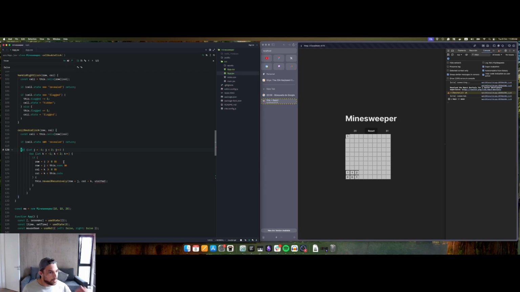Paste this in, and I need to do, not really. I need to check this dot source of row plus j and call plus k.